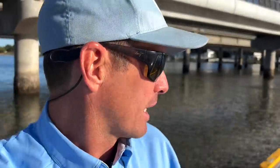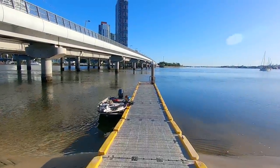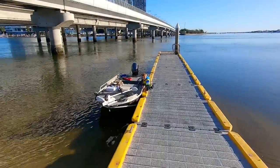We're going to hit the Seaway, I think, and drop some liveys down if we can get some with the cast net. But so excited. Some new lures to try out that I've been hanging for. I think you're going to love this. Let's go. Oh, Tommy, this looks amazing today.